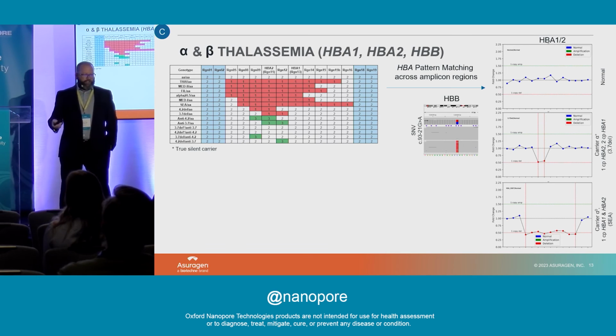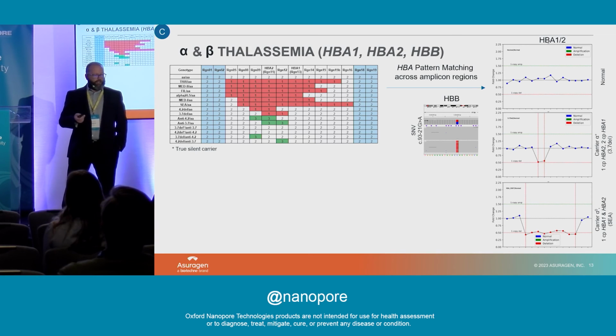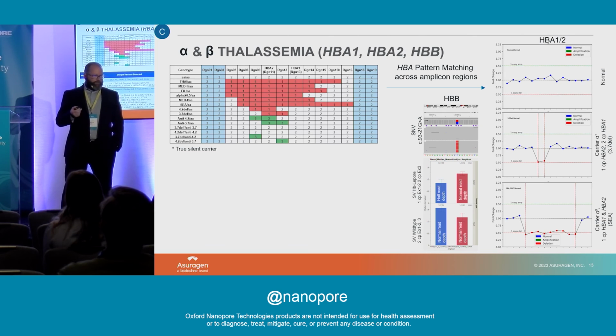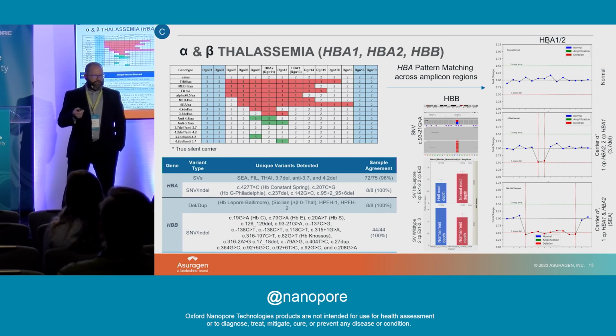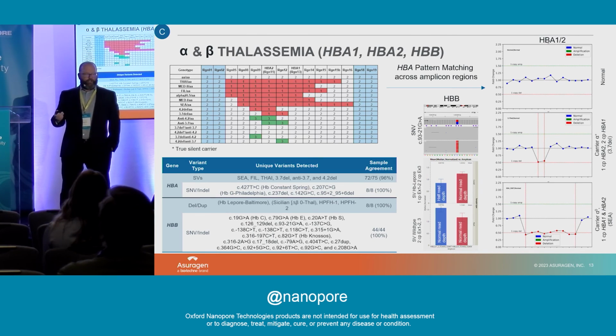We can also look at SNVs associated with individual copies. Here's an SNV in HBB, and we do copy number for HBB a little bit differently. We're only looking at 2 amplicons, exons 1 through 3, in that one. And so within this, we've gotten very good sensitivity and specificity. We have almost 100% sample agreement. There were 3 anti-3.7s, which is a triplication of 3.7 that's not pathogenic, but we missed it in 3 different samples, and so it's still 100% ability to call carriers.